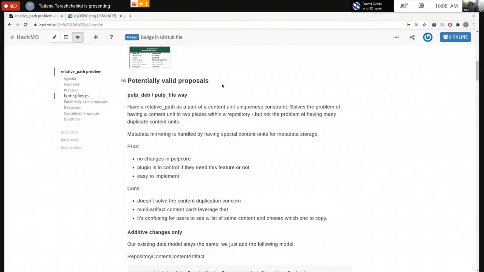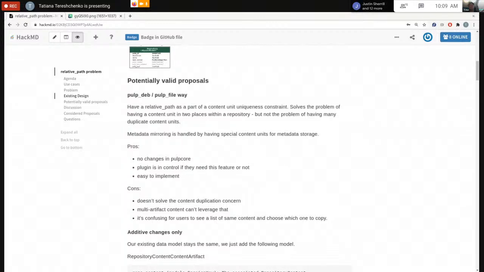But it is a way to address the problem of publishing the same content in multiple repositories. So pros for this approach: there is no changes needed in Pulp core. Plugins are fully in control of it, and it's relatively easy to implement.